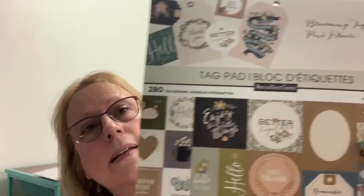You can't buy the Hot Buy paper pads that way, but somebody had shown the Blooming Tags pad, so I did get that. But again, I did not go in the store. I'm sure that was probably still wrong, but anyway, I'm just being honest. That's what I did. But what somebody pointed out is these are ready. You can take these out. So they are ready to come out. Is that cool or what? So I got that pad, and now I got that loose. Yeah, they're all like that. Holy mackerel, that's really cool.